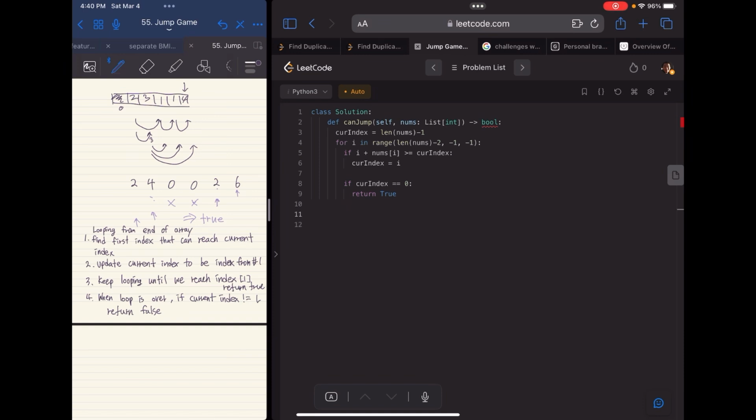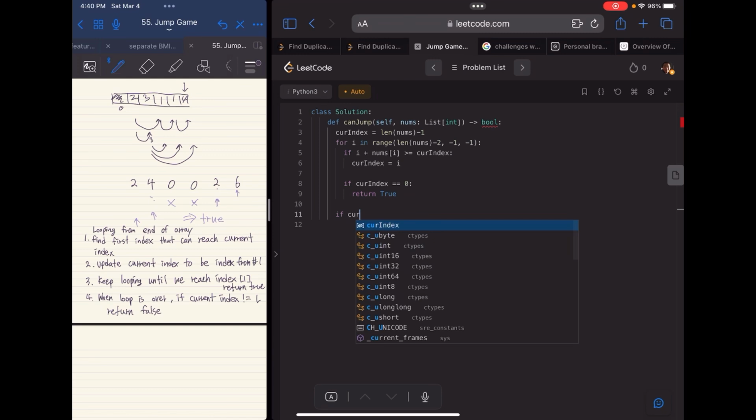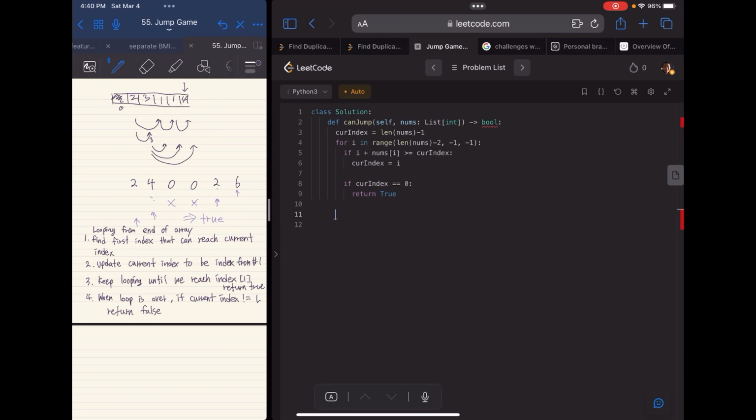Otherwise, keep looping. Once this is all done, we don't even need to check current index, because if we were able to reach the first index, then we will eventually get to this return true part.